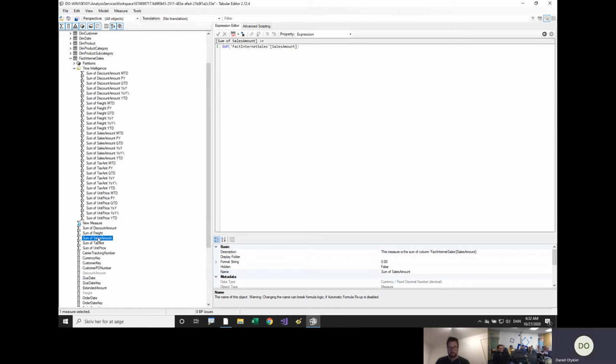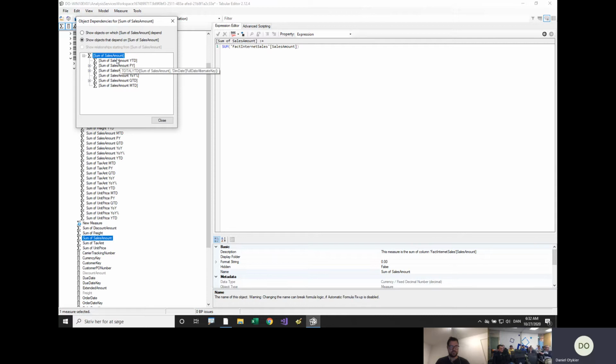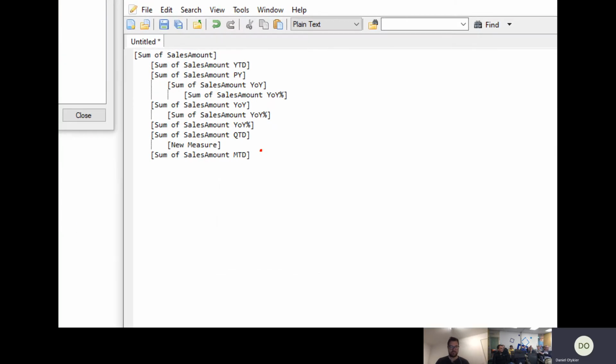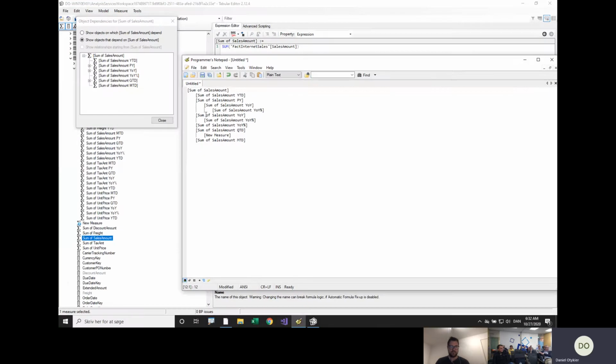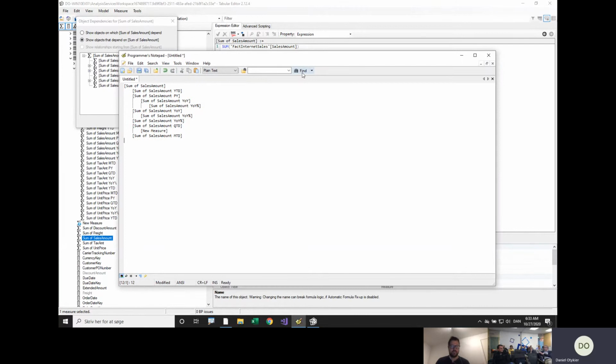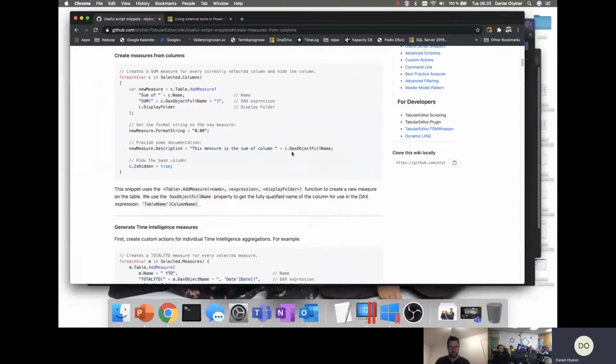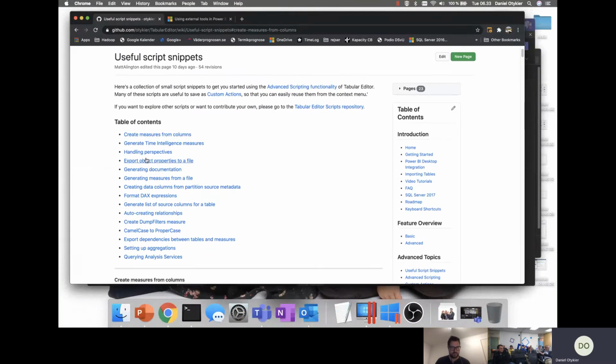So what you can do, of course, if you just have a single top-level measure, then you can actually show this dependency tree. And then if you hit Control-C, then you can actually copy this. And you can paste it, and you get it output in this text format. It's not ideal, but if you wanted to have it for every single measure in your model to understand the full dependency tree, then you can do something like that, but you'd have to create a script for it. And now in this case, I don't think I have a standard script here.